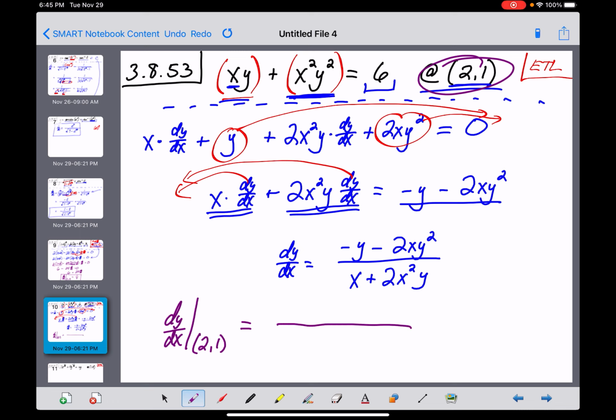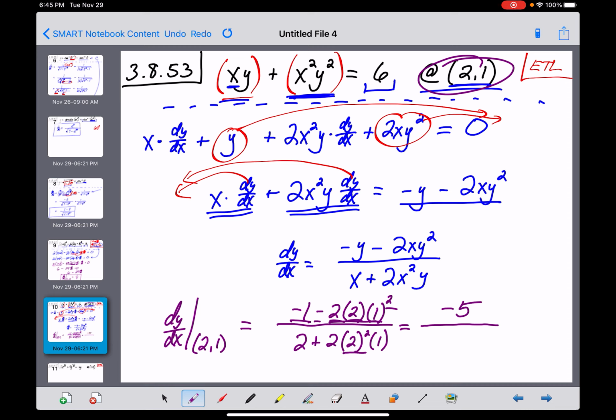The opposite of y is going to be a negative 1. Ooh, and then minus 2 times an x value of 2 times 1 squared. Gotcha. And then down in the denominator, that x is a 2. Plus 2, let's see, the x again is a 2 squared times a 1. This feels like a really easy place to make multiple mistakes. So I'm going to try to go slow through all this right here. 1 squared is 1 times 2, that's going to be a 4. So this is a negative 1 minus 4. I came up with a negative 5 in the numerator there.